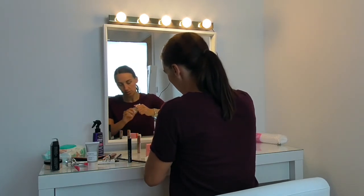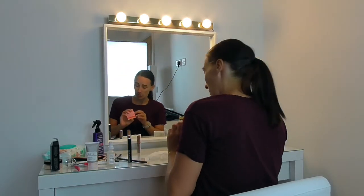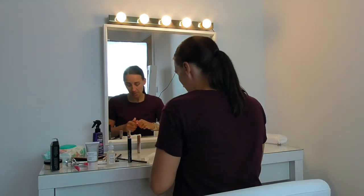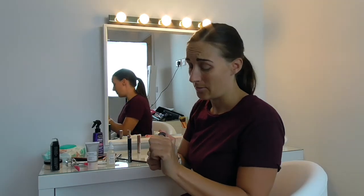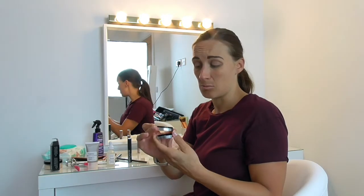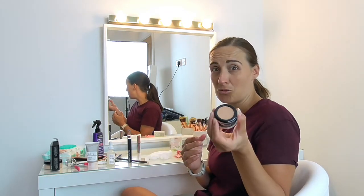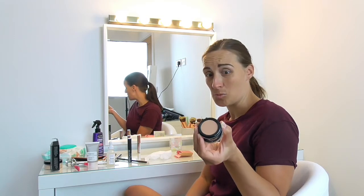And so now we'll move on to concealer. I really hope that this concealer is really good and that it gets rid of my dark circles under my eyes. So that would make me really happy. It's very expensive. So this is the little pot it comes in. I got shade 2 because my skin is quite dark and it gets much darker in the sun. You get this amount for £19.50. I really hope it's good because that's expensive for such a small amount.